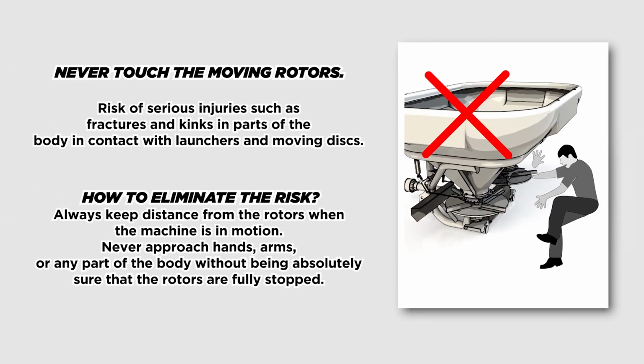Never touch the moving rotors. Risk of serious injuries such as fractures and kinks in parts of the body in contact with launchers and moving discs. How to eliminate the risk? Always keep distance from the rotors when the machine is in motion. Never approach hands, arms, or any part of the body without being absolutely sure that the rotors are fully stopped.